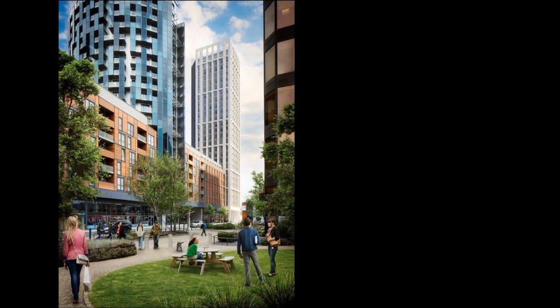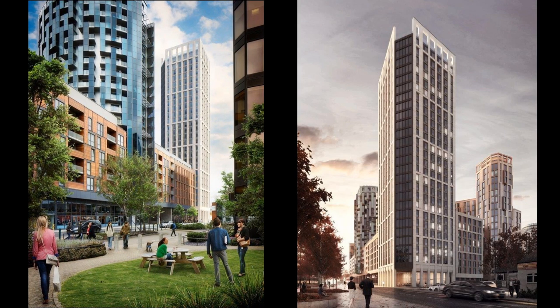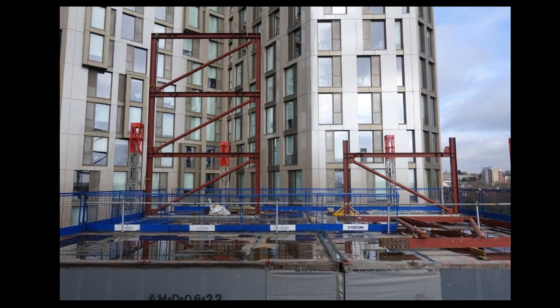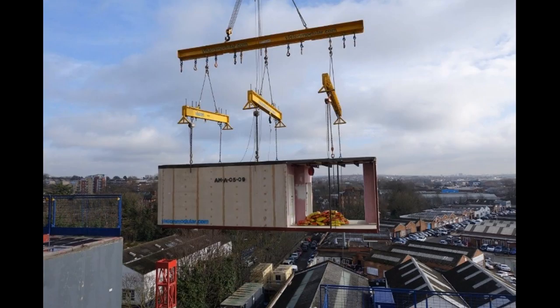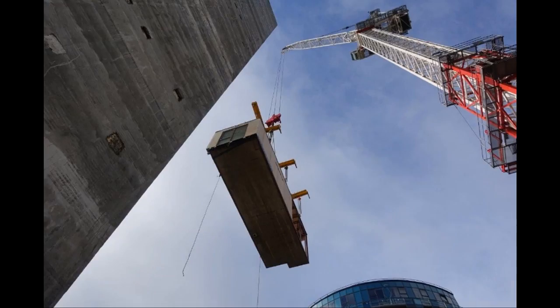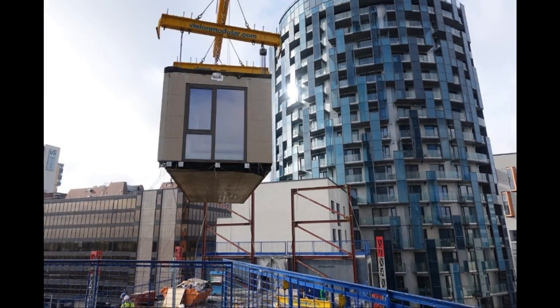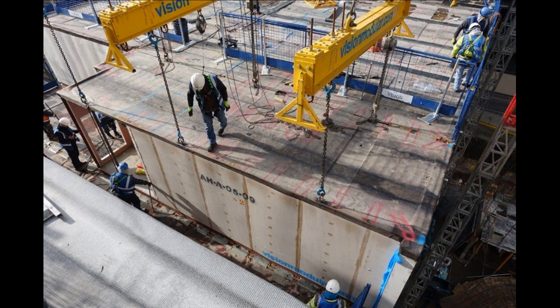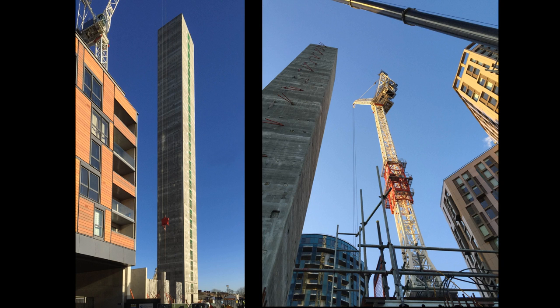Apex House is one of our latest projects — a 560-bedroom block of student accommodation adjacent to Wembley Stadium on the main pedestrian route to the tube station. The tall building completes the corner between two other Vision projects. The modular solution suits this very tight site where there's very little space and only one road suitable for deliveries. Steel brace frames were used on the low wings. Modules are erected from the street and dropped into position at approximately 10 per day — arriving on a trailer, hooked up to the lifting gear, craned into position, accurately located by an expert team, then connected to adjacent modules and the core. The slip-form core was fully completed before the modules were delivered, providing very accurate construction mirrored by the high level of manufacturing accuracy.